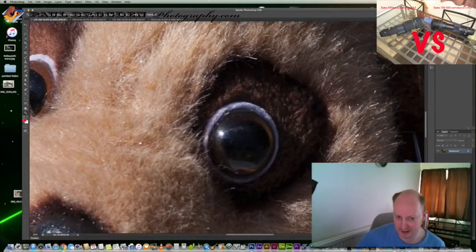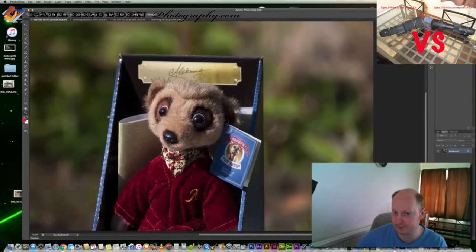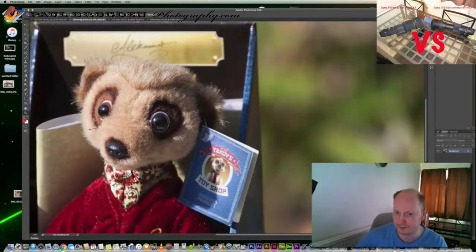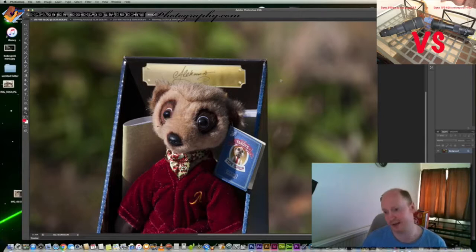Let's go back and zoom out on the 150-600 on the 5D Mark II, because I want to analyse the actual bokeh. The bokeh looks really smooth. I have no complaints regarding the bokeh, because at this magnification you do tend to get a lot of bokeh coming through. When you're using extreme zoom lenses, bokeh is less important because of the sheer amount of distance behind the subject. But if we have a look at it, it's really nice. Nothing's distracting in the background, and I don't have any issues or complaints regarding it.